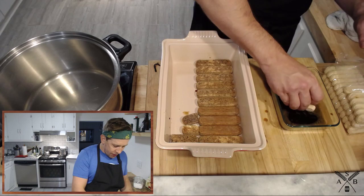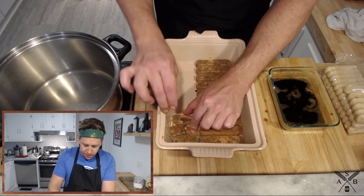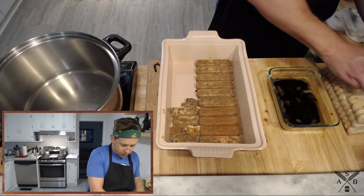I may go one guy like this. I feel dirty doing that, but we're doing it. Honestly, I just can't do it. No, I can't do it, Spody. There we go. That's it. See, now I know the perfect size to fit in there, so I guess I got this. And this is not perfect, it doesn't even matter. It's fine.